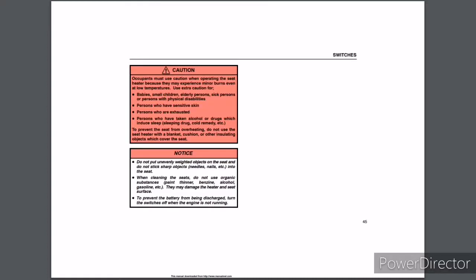Caution. Occupants must use caution when operating the seat heater because they may experience minor burns even at low temperatures. Use extra caution for babies, small children, elderly persons, sick persons or persons with physical disabilities. Persons who have sensitive skin. Persons who are exhausted. Persons who have taken alcohol or drugs which induce sleep, sleeping drugs, cold remedies, etc.